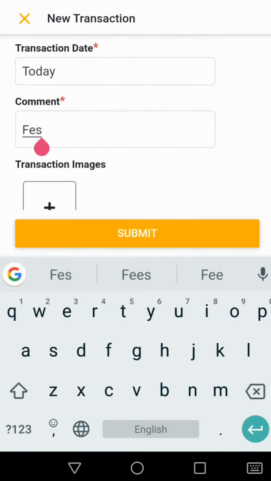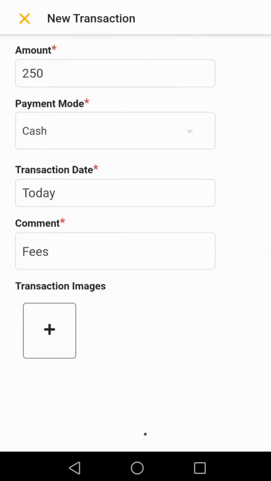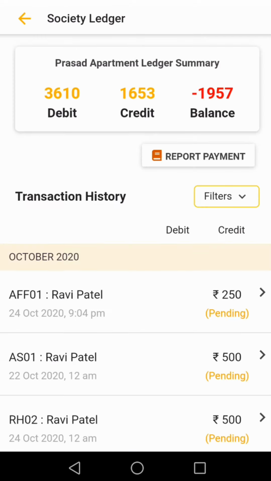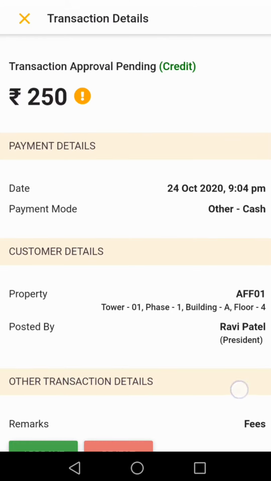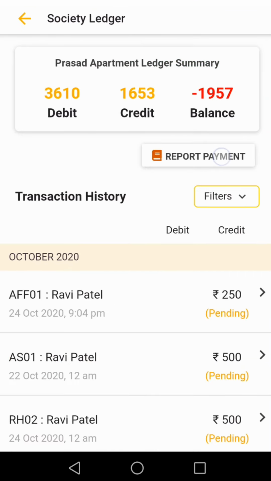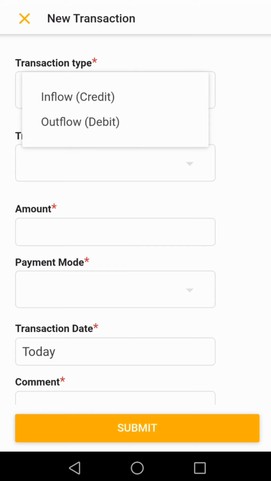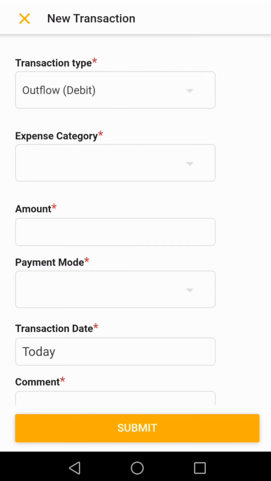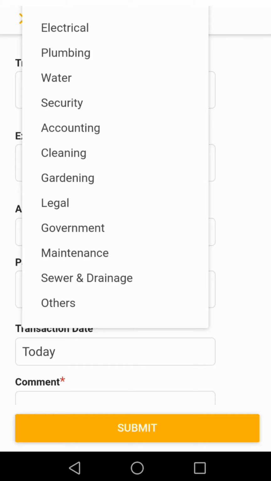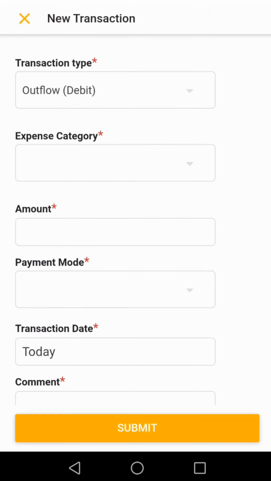Make sure the comments are clear enough to help approving board members identify and verify transactions quickly. It is advised to upload a picture of the payment proof to help approving board members identify the transaction correctly. A balanced society ledger needs both credit and debit entries to be fully recorded. OlaGate helps board members or property managers keep track of all payments. By recording all payments on OlaGate, boards can get a realistic view of their ledger anytime. It also helps keep transactions documented and organized for easy access for any audit purpose.